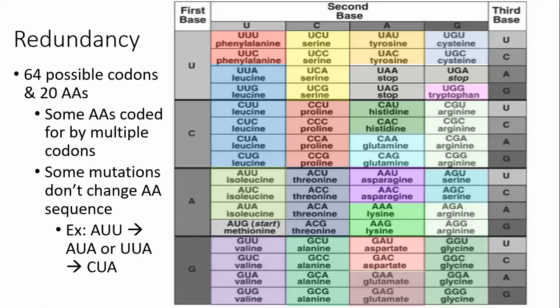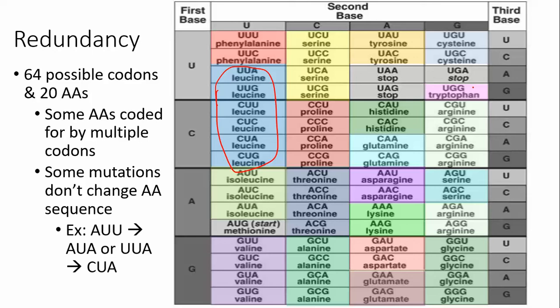So what I've done here is I've basically color-coded this codon chart. There are 64 possible codons, and there are 20 amino acids that need to be coded for. If you add to that, there's also the stop codon that you need. But if you'll look, there are some amino acids that have more than one codon that codes for them. So for example, leucine, which you'll notice right here, has 6 different codons that code for it.